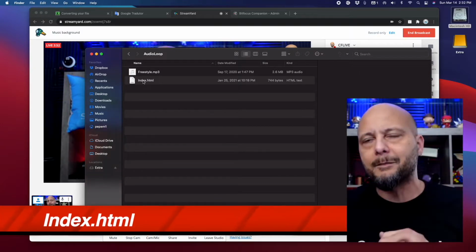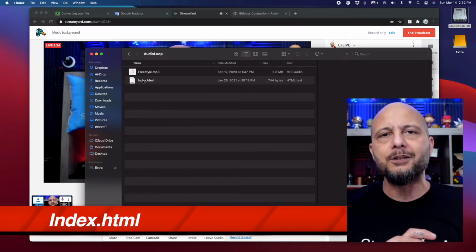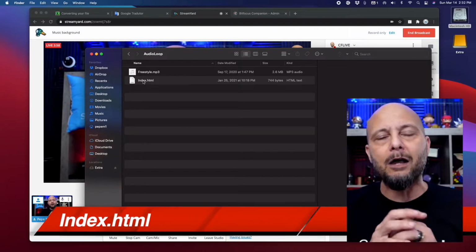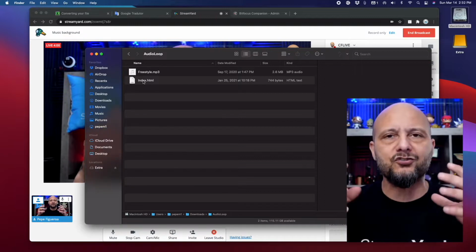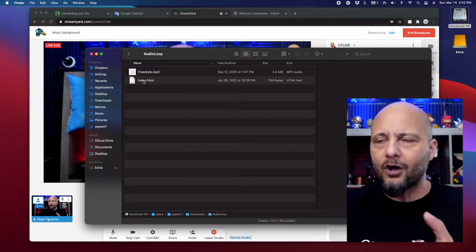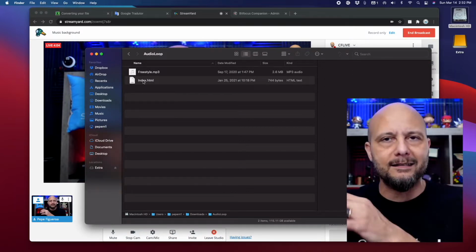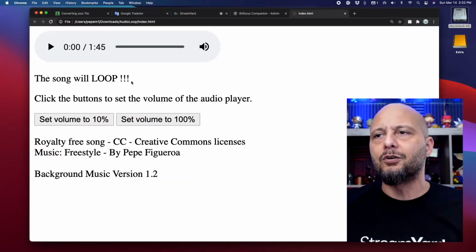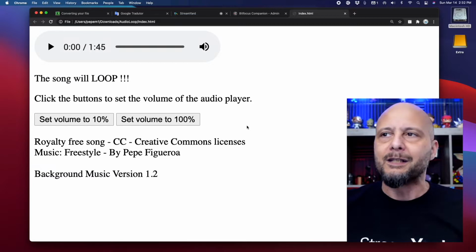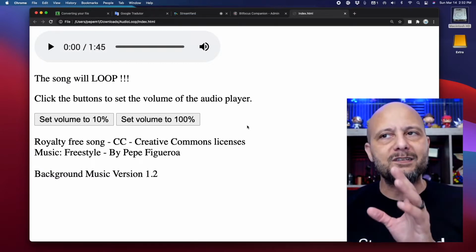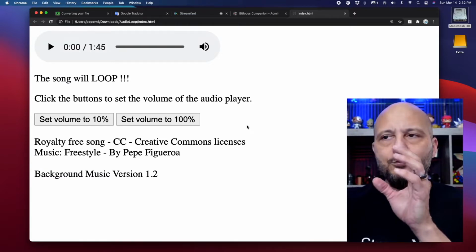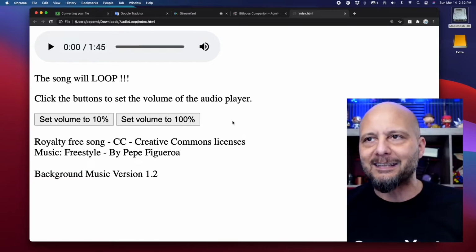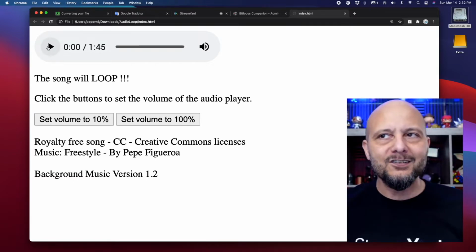That's the code. That's the page that you're gonna open inside your Chrome tab, inside your Chrome software. And then you have the freestyle.mp3. That's a song. This is a free song, totally copyright free. I made it, so you can use it if you want. So let me double click here, and now you can see that I have the song inside Chrome, and I have this little interface, let's say. So you can play the song here.